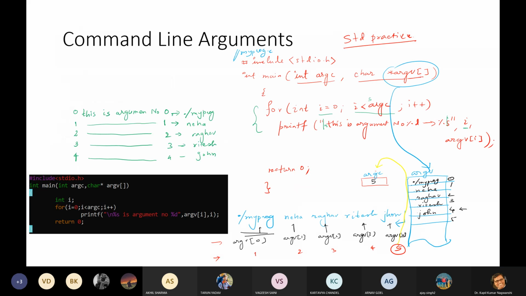Now here I have shown one program. The name of the program is myprogram.c, and this is a very simple program. Here two parameters are there. Let me write this program once again, or the program is already written here, so better.